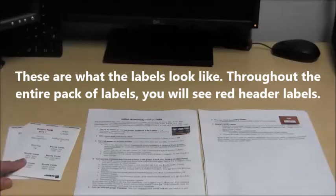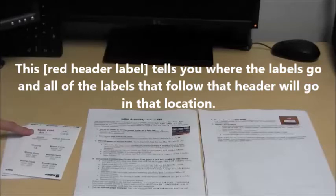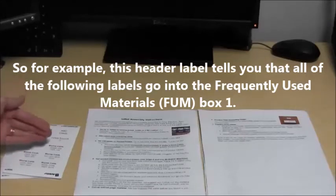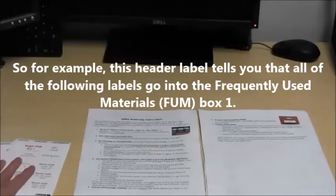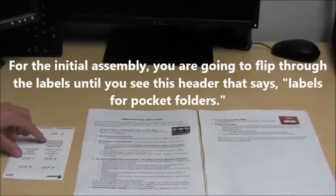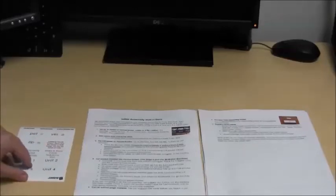Throughout the entire pack of labels, you will see red header labels. This tells you where the labels go, and all of the labels that follow that header will go in that location. So for example, this header label tells you that all of the following labels go into the frequently used material box 1. For the initial assembly, you are going to flip through the labels until you see this header that says Labels for Pocket Folders. Take all of the following labels and put them on the pocket folders in this order.